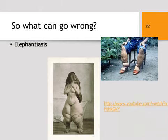To prevent that, it's actually very simple. The medicine is pretty much the same thing as the medicine you give your dogs, horses, anything like that. It's that wormer medicine that you'd give an animal would take care of these as well. It's just a simple little pill. I forget how often people have to take it, but I know there's been a big public health campaign launched in areas to try to eradicate this disease because it's very cheap and very simple. You can watch a video about it if you'd like to know more.